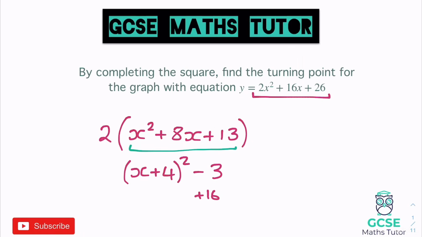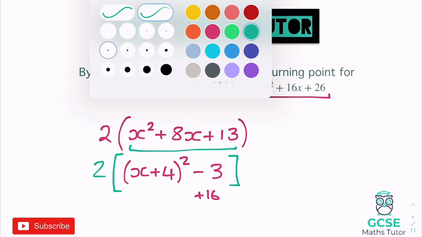Now what I'm going to do is put all of this in a bracket, and rather than using a rounded bracket, I'm going to put it in a square bracket just to define that it's a different set of brackets there, and I'm just going to put that 2 back at the front. Right, there we go, we're almost done. All I've got to do now is reintroduce that 2, and that just means expanding out this square bracket by that 2. And that's easy enough to do.